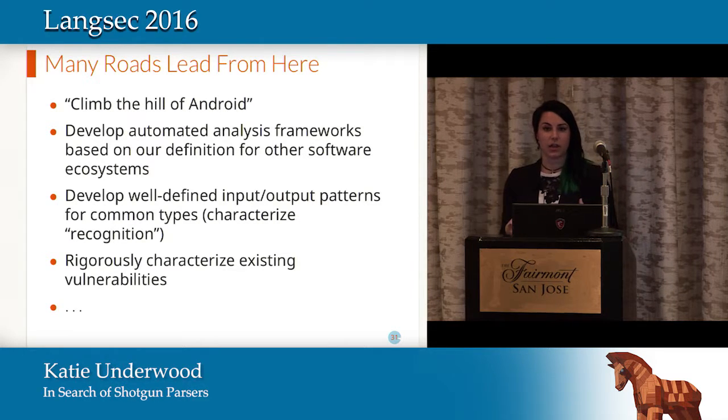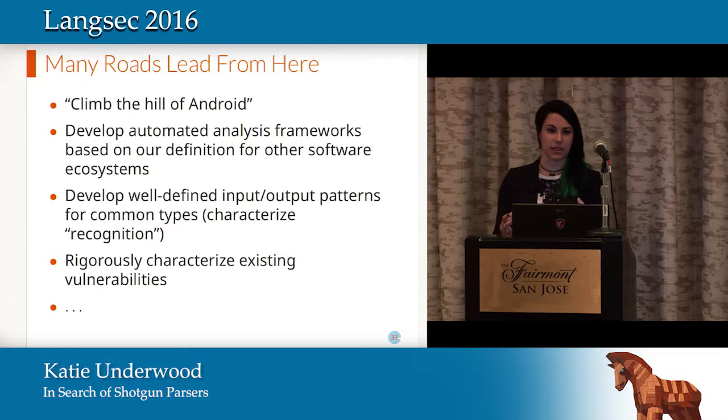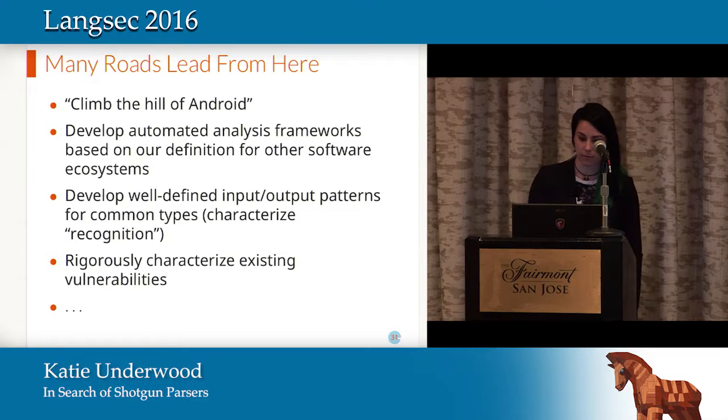There's also the issue of characterizing these input-output whitelists and starting to get a handle on how we're going to automate whether or not something has been fully recognized. And then once we have all these pieces of the puzzle in place, we can start to actually rigorously classify some existing vulnerabilities and see to what extent each of these three shotgun parser properties is represented in these vulnerabilities.